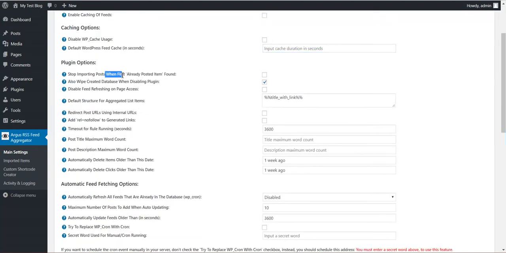Stop importing posts when first item is found as already posted. You should check this if you want to improve importing performance. You can wipe the database when deactivating the plugin. If you only disable temporarily the plugin, you should disable this.